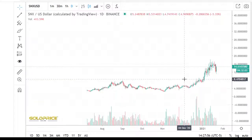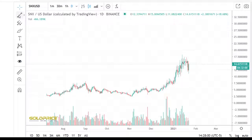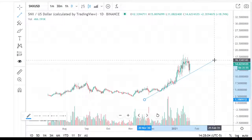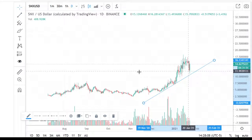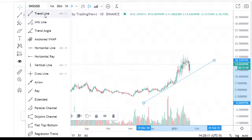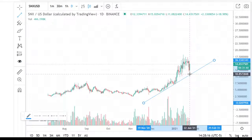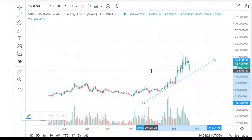We are now looking at SNX. You can see a wonderful chart here, and you see that the price is falling back in this area, but not so worrying because we have good support here. The falling price is not so concerning because we already won the losing dollars back. You see, from $10 to $14, and that shows us how strong SNX is.